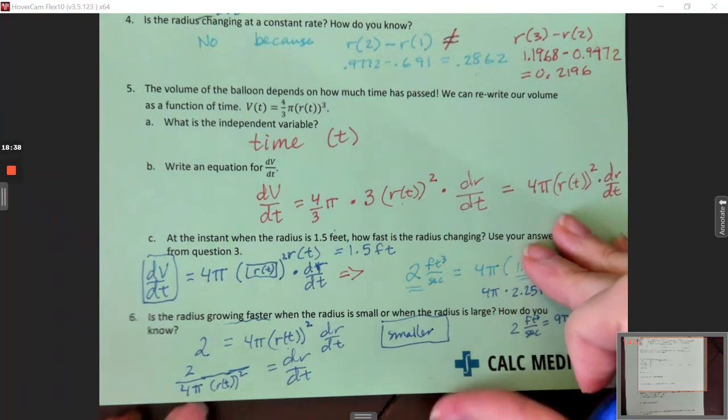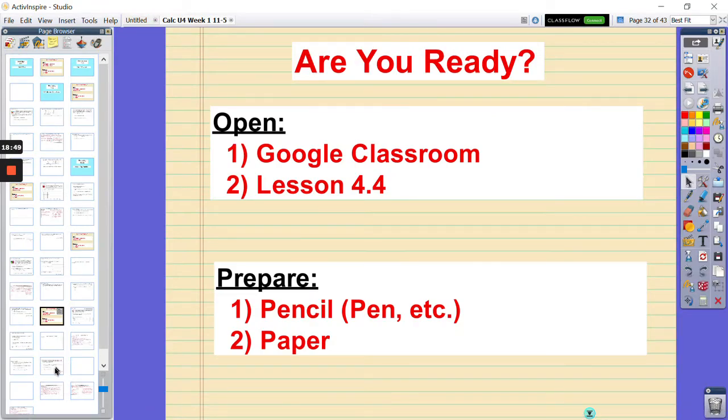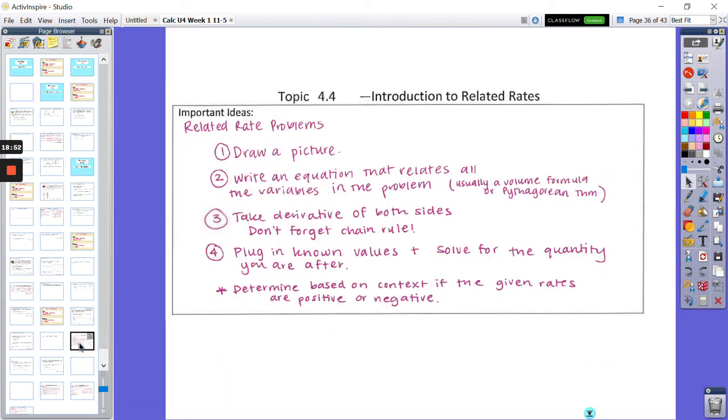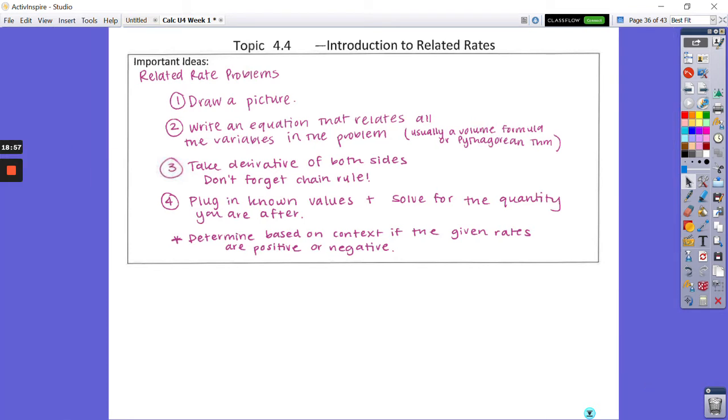Well, we'll see. So last we have our lovely table to write down for this video. Let's jump over to the pretty already written out version of what we're talking about. For related rates problems, the first thing you do is draw a picture. Now we didn't draw a picture with our sphere because it's really hard to draw a sphere. I should have. We're going to write an equation that relates all the variables in the problem. So it's usually a volume formula or it involves the Pythagorean theorem. We're going to take a derivative of both sides with respect to time most of the time.